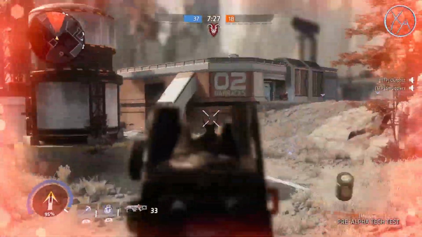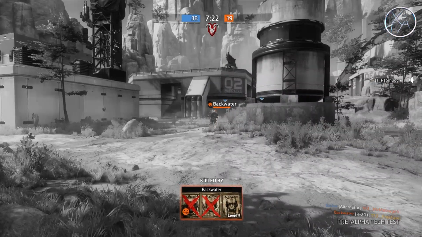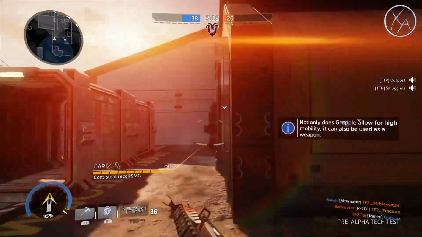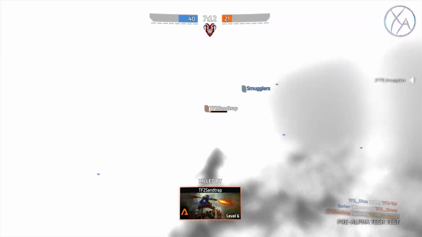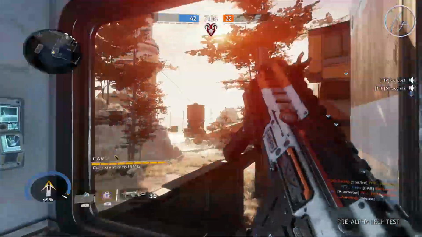So oftentimes you can just take the long way around, take a bit of a stroll, and get behind these pilots and just pick them off very, very easily. And I highly recommend flanking as a strategy. Again, while you're flanking, make sure you're focusing on rooftops as well as windows. And you still want to be moving a little bit from cover to cover. You don't want to get caught out in the open.